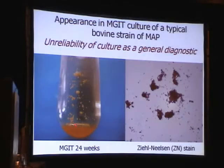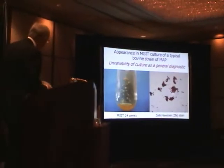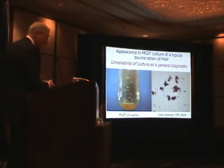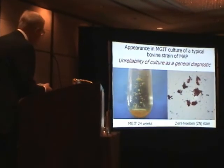You may think that if you're prepared to wait six months, particularly if you can bring that down by putting PCR on the culture, this is not a bad diagnostic. But let me caution you: if you take these organisms and feed them to bovine macrophages, human macrophages, or school biology class Acanthamoeba polyphaga, what you will find is these red-staining organisms will appear to disappear over the next few weeks, and they shut down into a state of latency.